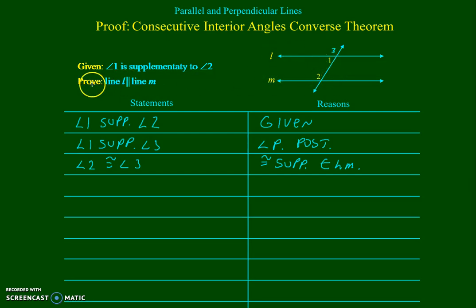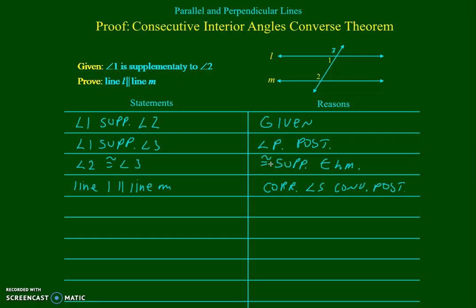So now we're ready to make our final statement. Line L is parallel to line M, and the reason for getting from here to here is the corresponding angles converse postulate. And there's our proof. Now hopefully as we go through these proofs, and I'm hoping that you're trying to work them on your own, you're starting to see these patterns that are recurring, and that's the key to learning this material. The more you do these, the easier this is going to get.